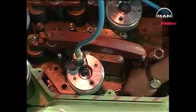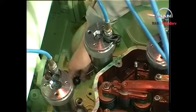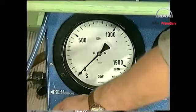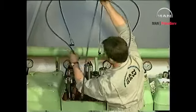Unscrew the nuts with the Tommy bar. Be careful not to screw the nuts up against the jack. Relieve the system of pressure and screw down the nuts so that the oil returns to the pump. Disconnect the hydraulic pump and remove the hydraulic tools.